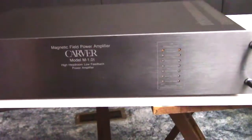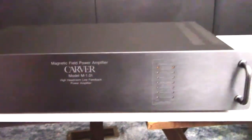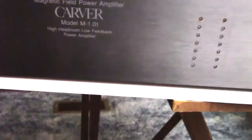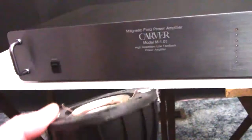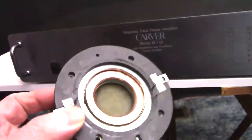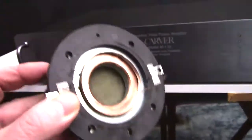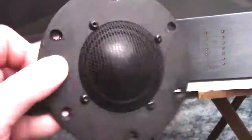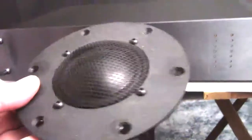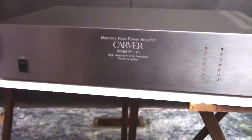This particular amplifier is noted for its problem with what they call the 'turnoff thump.' It's a nasty thing. What it did — basically — it turned this mid-range driver into an open circuit. You put a meter across the voice coil and it's open. This one's been torn apart because I removed the voice coil to look at it — it was charred good. I went through two of them before I decided to dismantle the amplifier, because it was just too risky — it kept popping speakers.